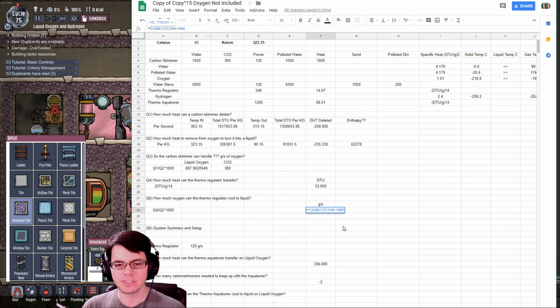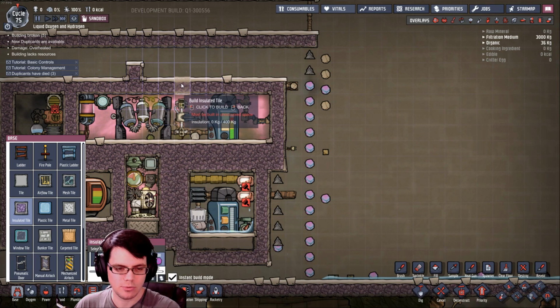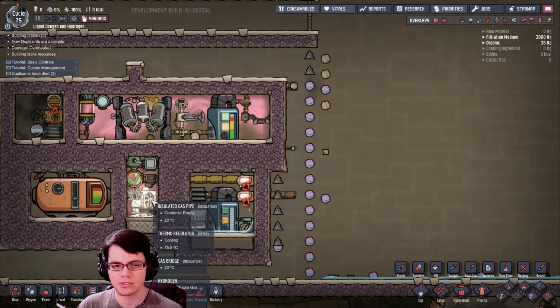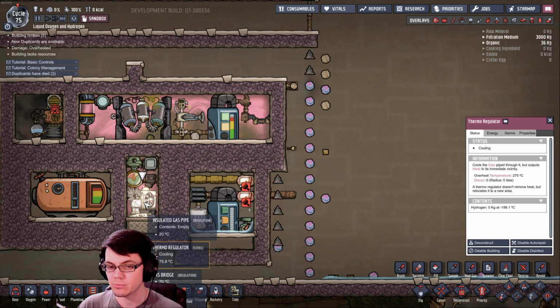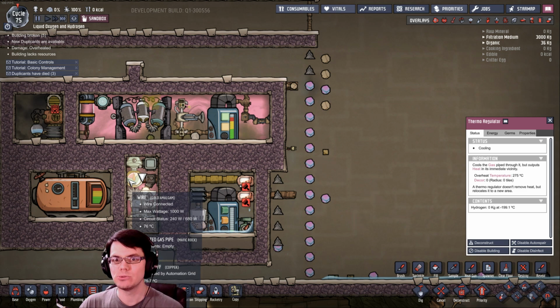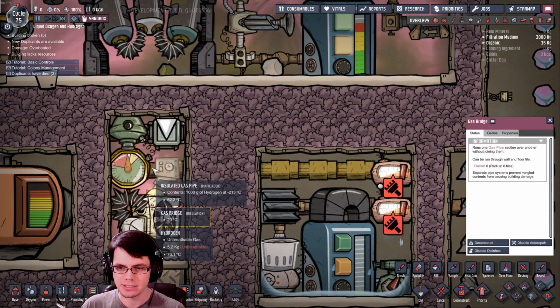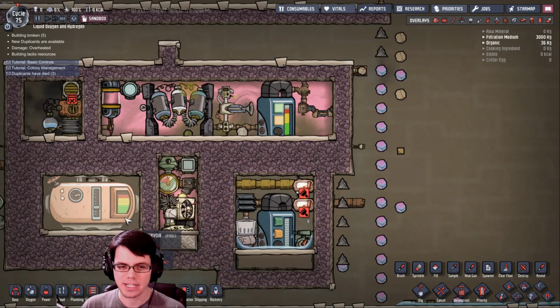Now there's one thing to mention here, which is that there's this thing called enthalpy, and it exists, but not necessarily in our game that I know of. I think what was happening in my last video is that there were some inefficiencies in the materials over here, so some of the heat that was being generated by the thermal regulator was getting back into the hydrogen pipe that was inside of here, because I'm not using the best materials possible. I'm using the materials that you potentially have available. Some of these might be ceramic and stuff like that. Slight inefficiencies, not huge inefficiencies.